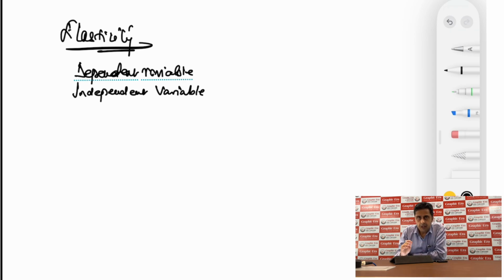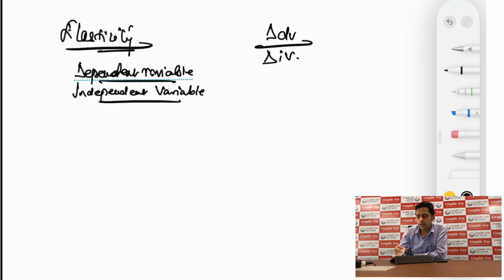So the first thing we would try to understand is that when we say that it is the ratio of change in the dependent variable to the independent variable, there's a common mistake that we end up committing. Any change in the dependent variable against a change in independent variable is mostly referred to as the slope of a curve. So slope refers to the change in the dependent variable or one variable against the other.